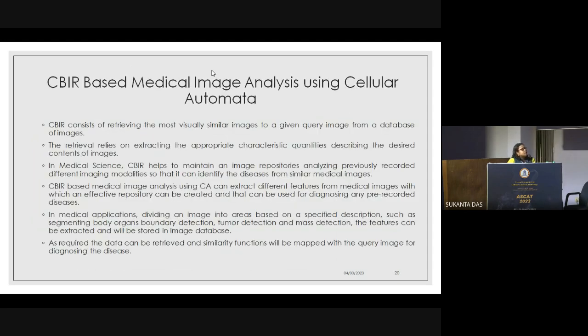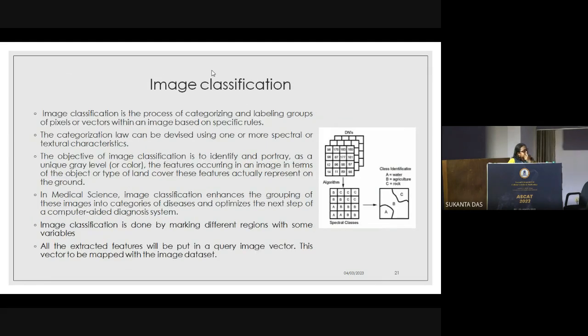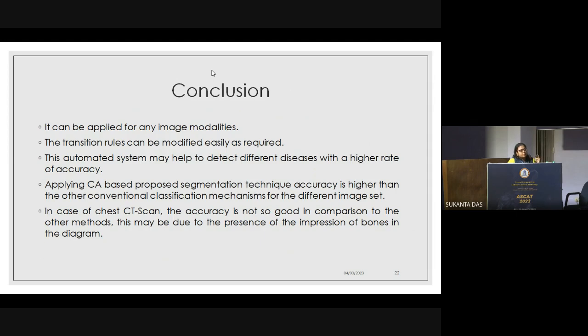So my further work is basically that as we are considering this segmentation as a part of feature extraction, my next part of work is image classification, where I am working on how many features we can possibly extract from these medical images. Considering those features and matching the similarity index, we will be creating the new image set, where the query images that will be captured will be matched with that database, and if it is giving us the correct result, if the similarity index is good, then we can say that it is this particular disease. That's all from my end, and here are some references.